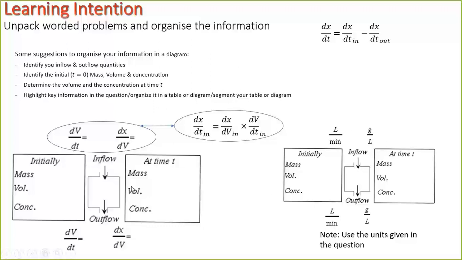Now, the boxes here, this is our initial information given to us, and then on the right-hand side here, the amounts of those quantities that we have at time t. And the neat way of laying it out like this is if we have mass, volume, and concentration, once we have our mass and volume, we can simply divide them to get the concentration pretty easily. And as we'll see soon, once we have our concentration, then we can simply copy and paste that into our outflow of our chemical.